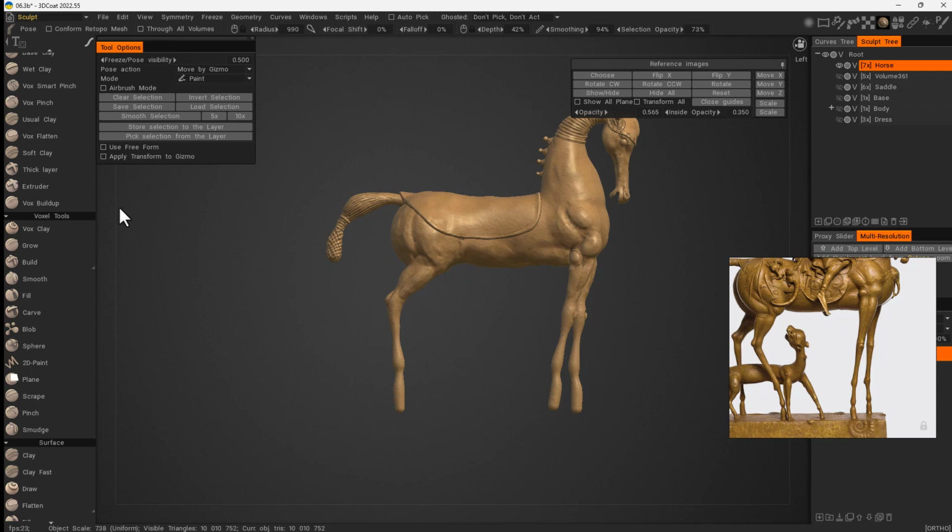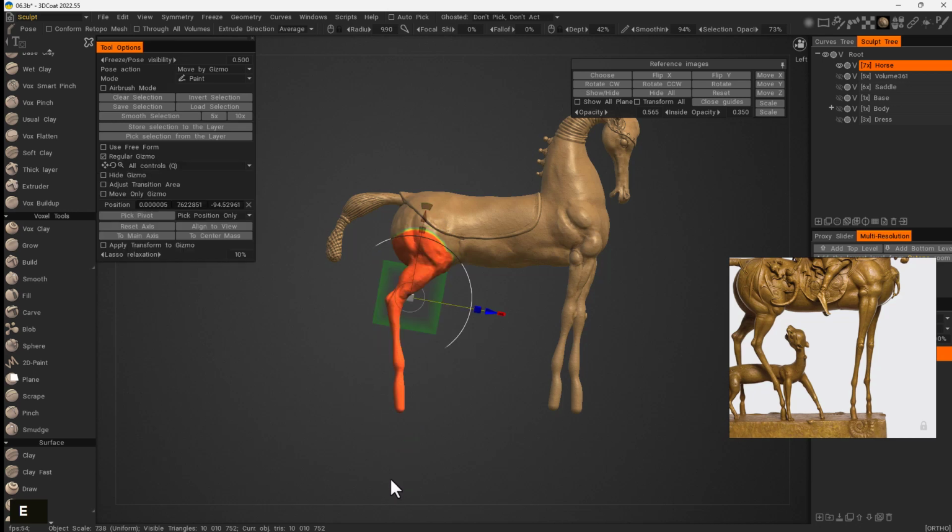And select the back here. Let me go from here to, I guess, the whole thing. And let's pose this one in the next part and add a little bit more details.